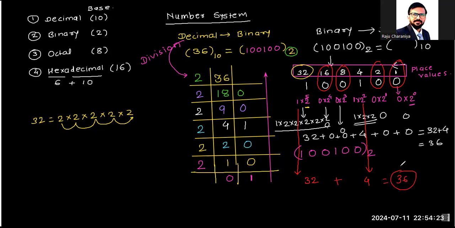Now, by doing this, we can prove that a decimal number can be converted to binary and binary can be converted to decimal. Practice a few more examples for better clarity. You will definitely come to know how to get this. This is a very easy technique. Next time we'll talk about addition and subtraction of decimal numbers and binary numbers. Fine. That's it.